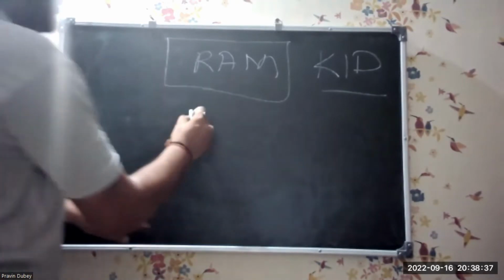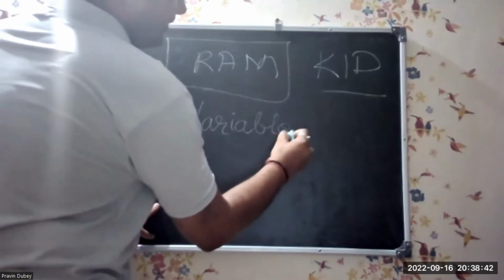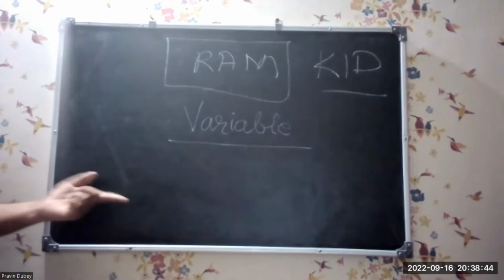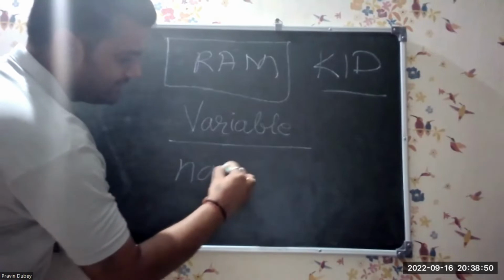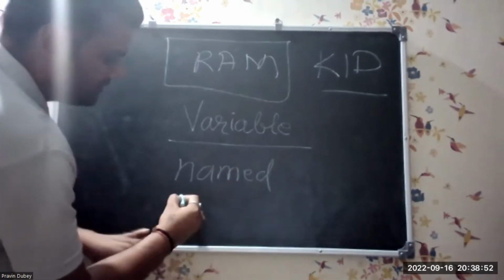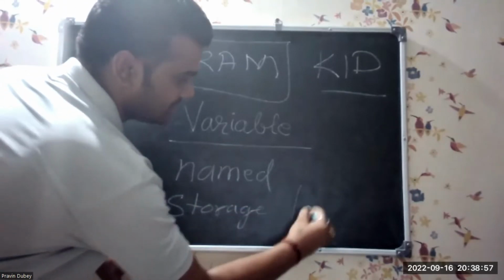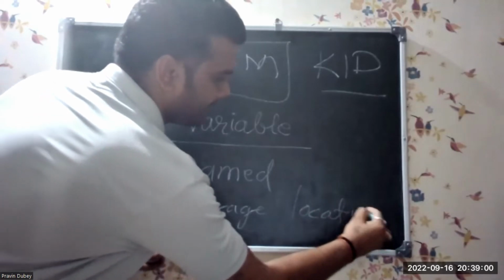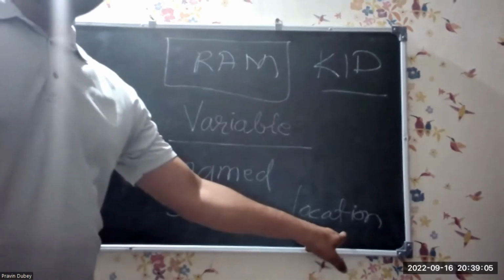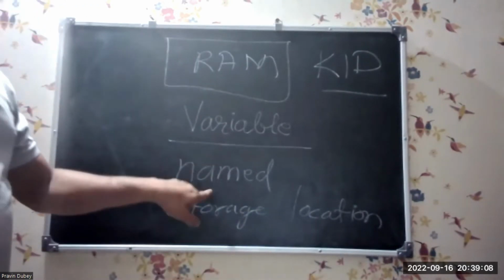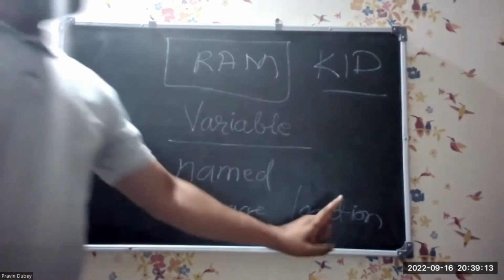Any question? You understood the concept of variable already. Okay, but let me just brief you again what is variable technically. So technically it is called as name, storage, location. Just three words: name, storage, location. Variable is something which has name. Variable is something that stores. Variable is something that has a location as well.